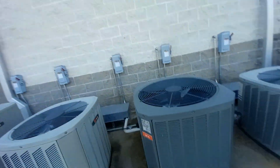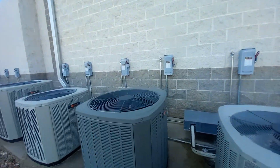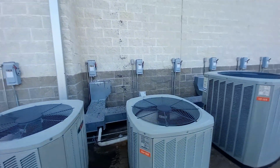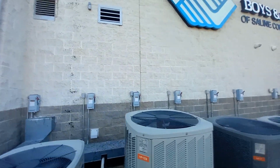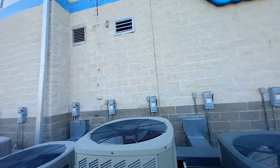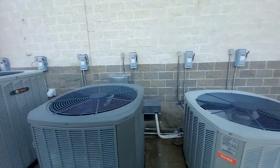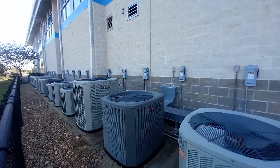And I'm gonna get the data. 2016. XR. More Trane. This one's running. This one's fat. I think all the XRs are on. It's a huge one. It's really big. Another XR. And then a few more XRs down there. That one's already fading.